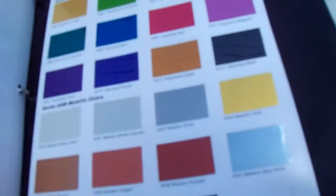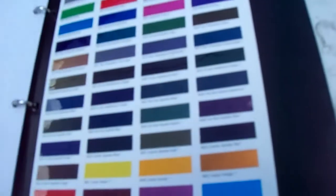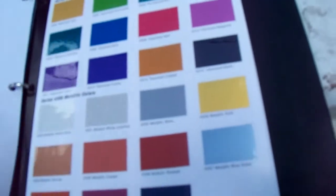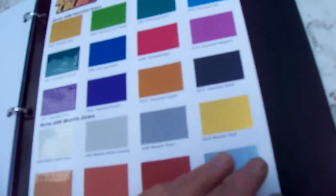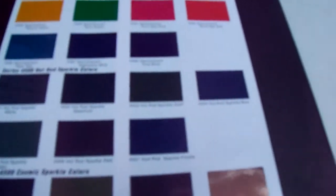And got more graphics. Here's your colors. But anyway, they probably got a whole lot better ones now. But like I say, you just mix up your different paints and you can get what you want. The one I'm doing is, let's see if I can find it. Mine's a little bit like this one here, but it's hard to see out here now. But that stuff, when you clear coat it, it really pops. But anyway, just something to think about.